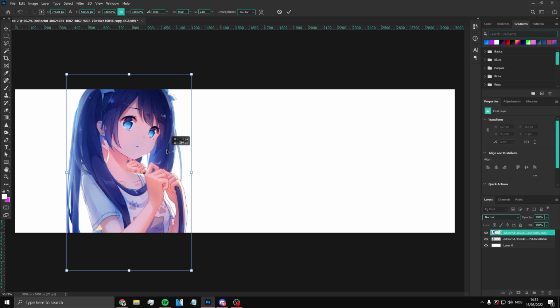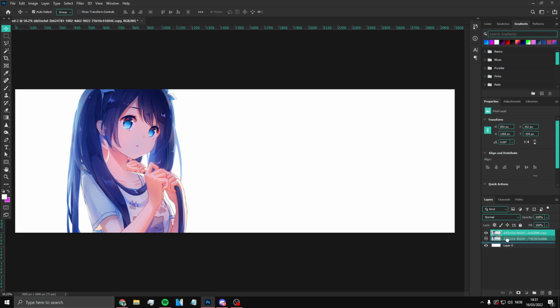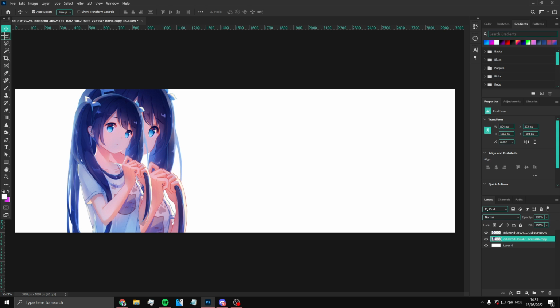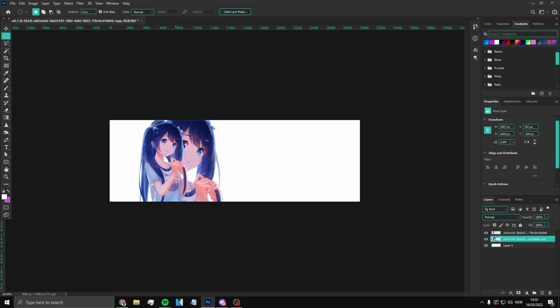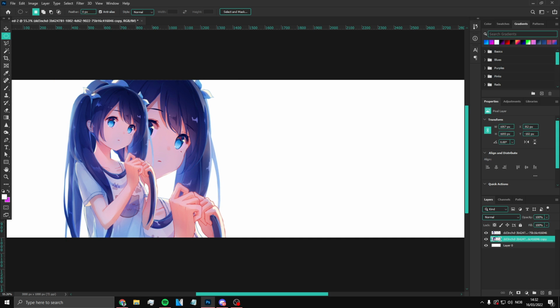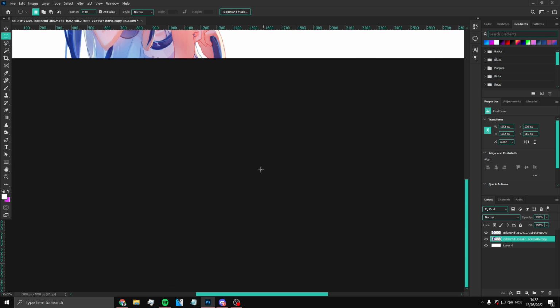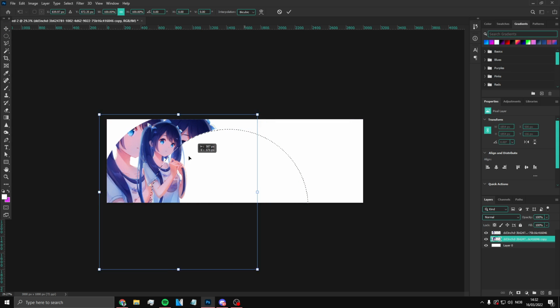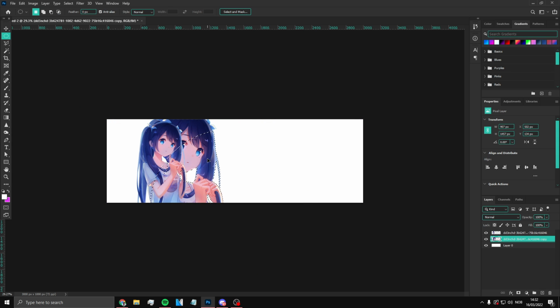And then put it a bit down like this. Then put it under, so it looks like this, right? And then select this tool right here. Actually, you might want to make her even bigger like this. So now put her in the perfect position, like right here, to be honest. Now pick this tool right here, the marquee tool. Hold shift and drag it until it looks just about this size.